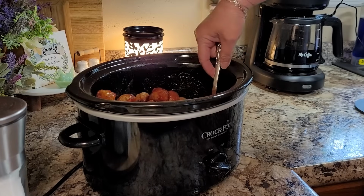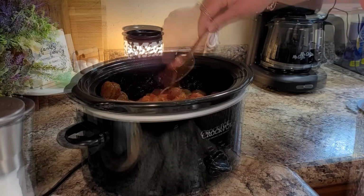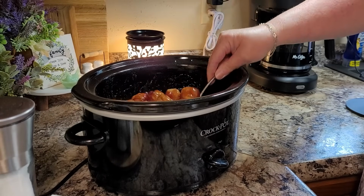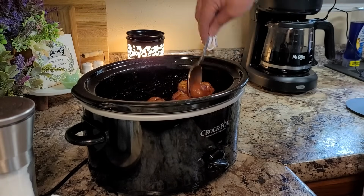But you just want to get them all coated really well. Doesn't have to be perfect. And I'm going to be here while these are cooking, so I may come over after they've been in here an hour or two and give them a little turn anyway.